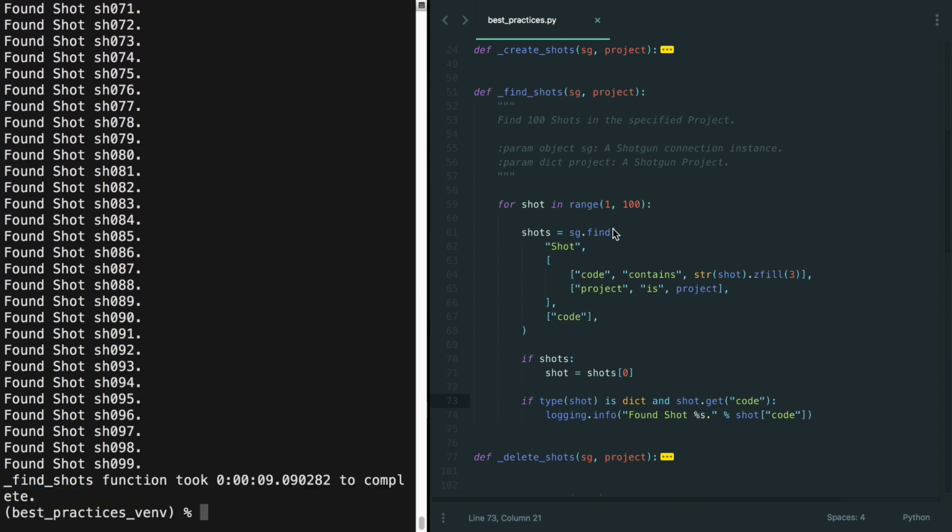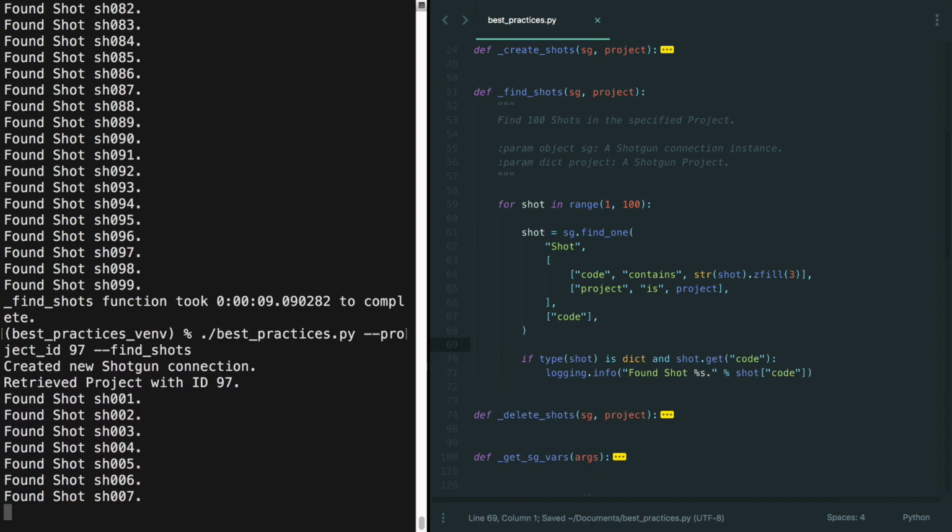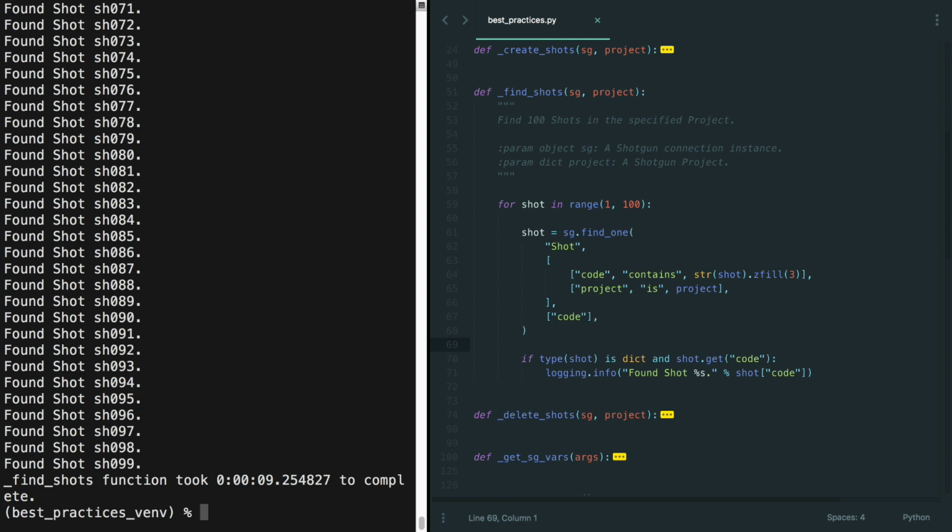Cool. Next, I'll test the find1 command to see if it's any faster. A little bit. So using find1 might make a noticeable difference on a long-running script. But to be honest, I don't really care about the minor speedup. I typically use find1 because 1, it signals to other programmers that I expect only one result, and 2, I don't have to grab my entity from the first element of an array. That's a bit ugly looking. Anything else here that I can optimize?